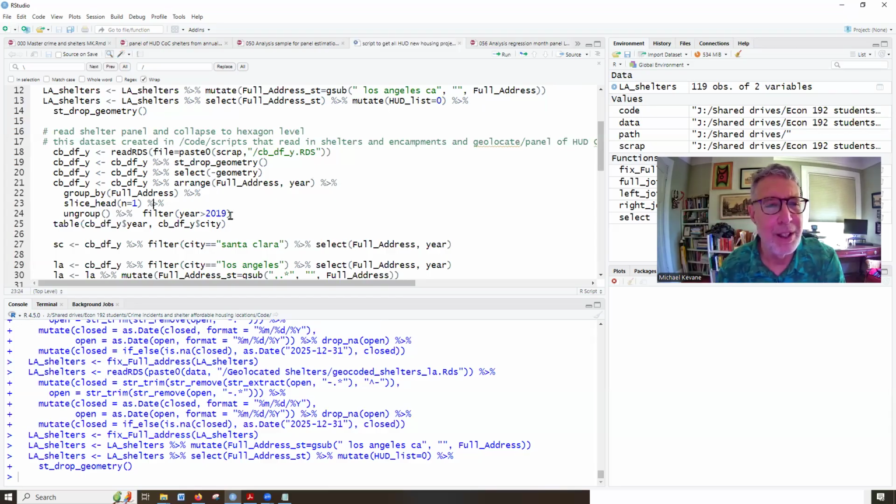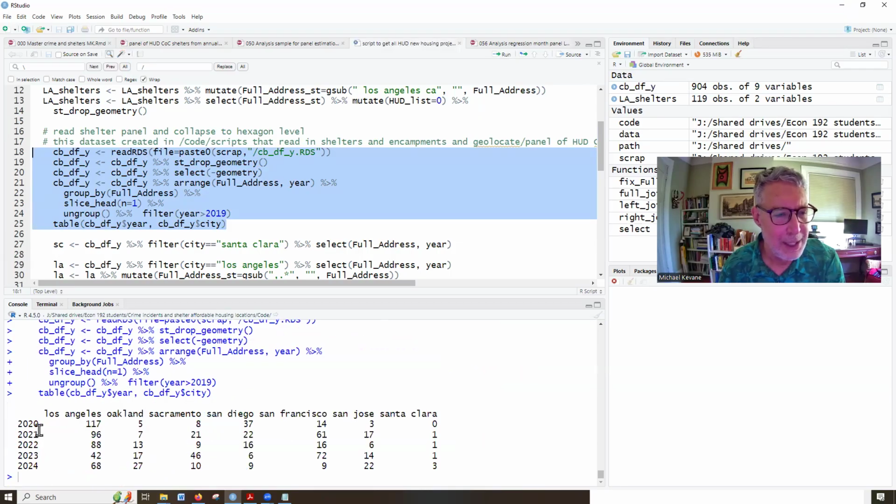We don't want the ones before that because we don't have opening dates for those ones and aren't going to get them. Our sample for now is being restricted to 2020 to 24. So we run this, and we see, okay, here's how many shelters, homeless places in the HUD data set open up 2020 to 2024 in the 7 cities that we have. And we see that Santa Clara only has a very few, only has 6 shelters in this data set. San Jose only has 20 and 30, so it's 50, 60 shelters opening up.